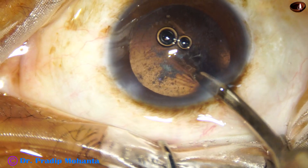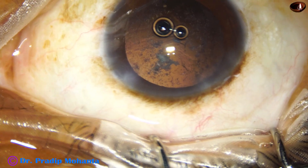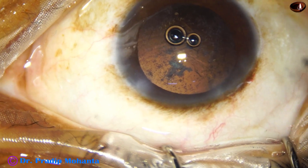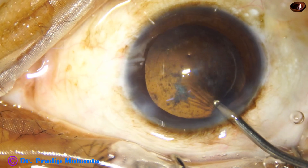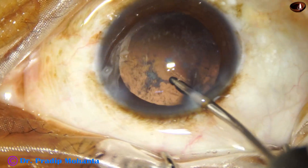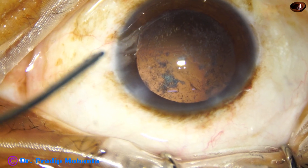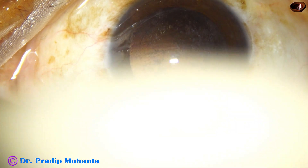I need not spend much time trying to polish these things, because they will not come out. What I have to do is, after about two or three months, I will do YAG laser if the patient doesn't get significant improvement of vision, and if I think that these opacities are causing some obstruction in the pathway of light. The central area appears clear — central three-to-three-millimeter area — and I am ready for implantation of an intraocular lens.